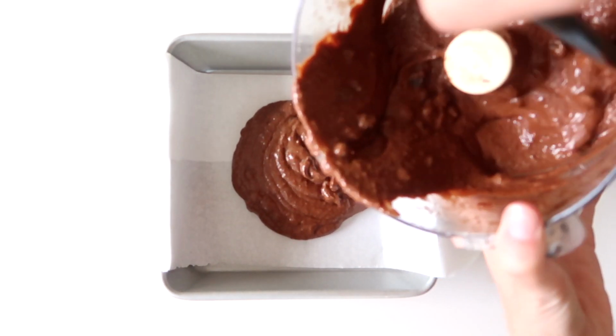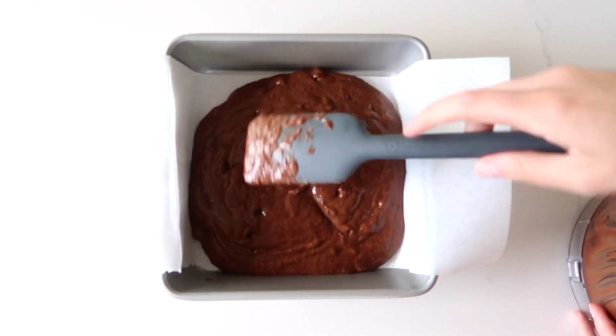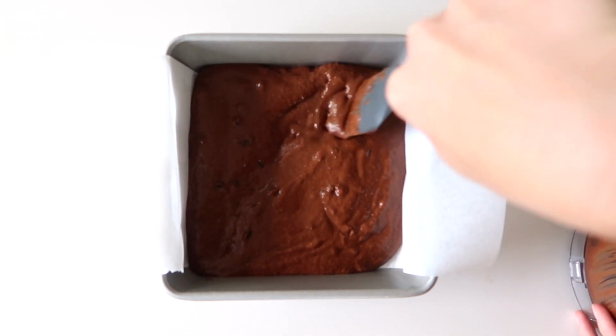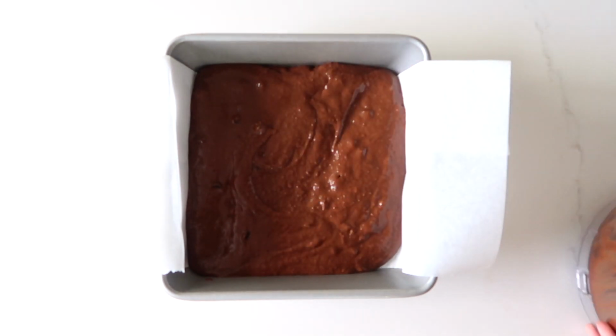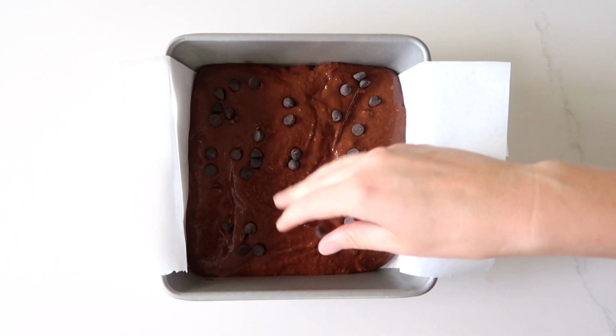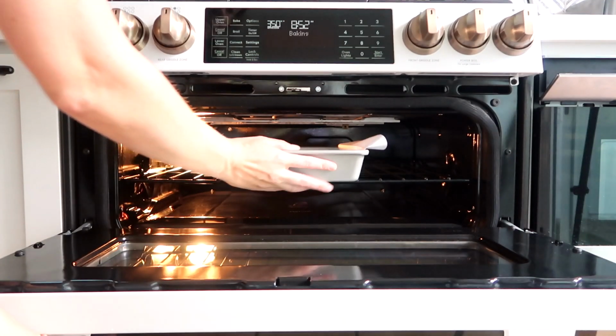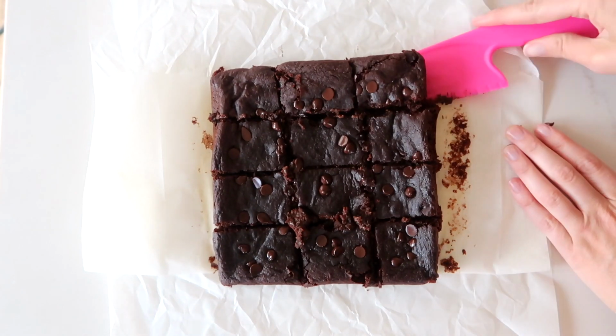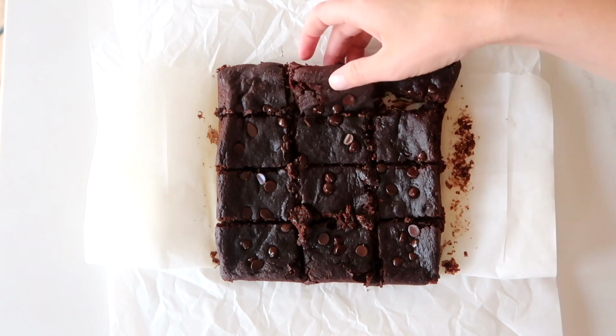If you use a 9x9, it's just gonna be more of a thinner brownie and you're gonna cook it for a little less. So line an 8x8 square pan with some parchment paper, pour the batter right into that pan and smooth it out across the bottom. Then we're gonna sprinkle the remaining chocolate chips on top. We're gonna bake them for about 18 to 20 minutes. You wanna make sure the top no longer appears wet, and when you give the pan a shake, you don't want it to be jiggly in the center.